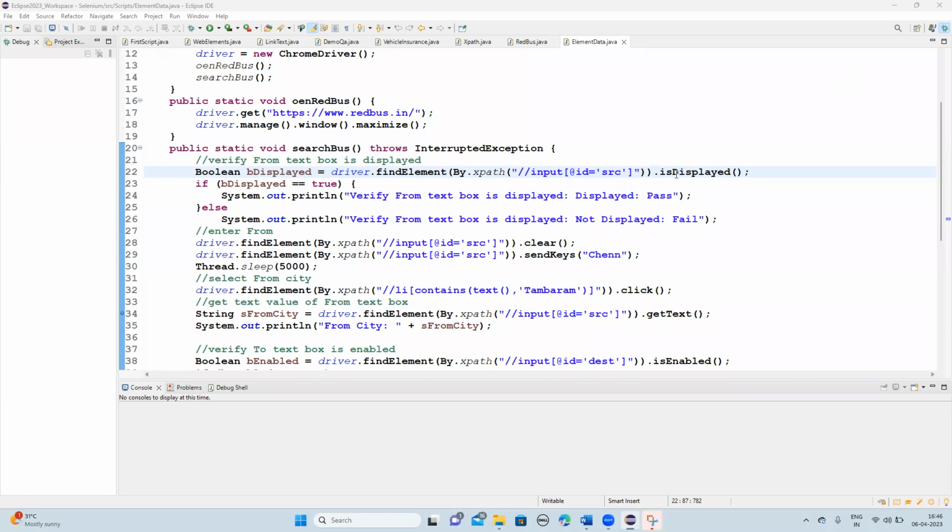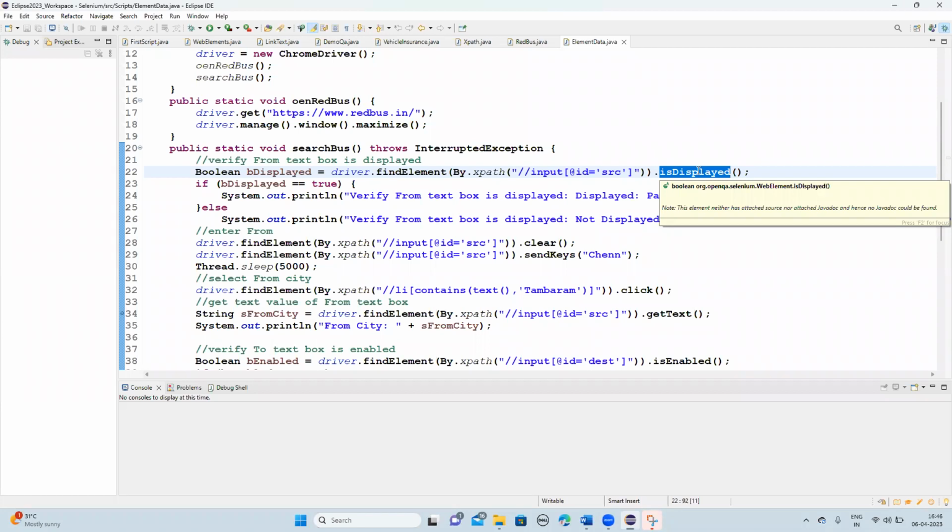What is the value it returns? This method is the is displayed method, what does it return? What is the value it returns?